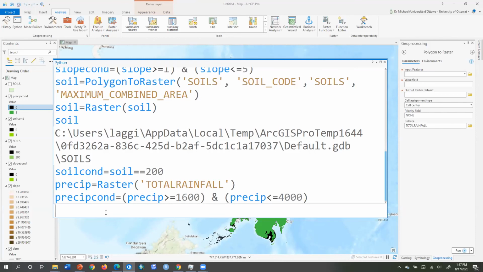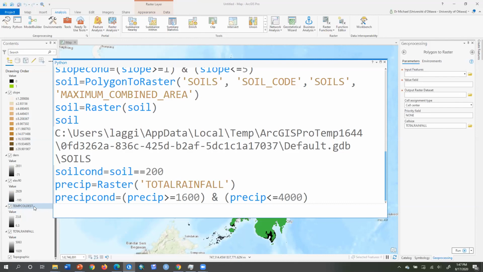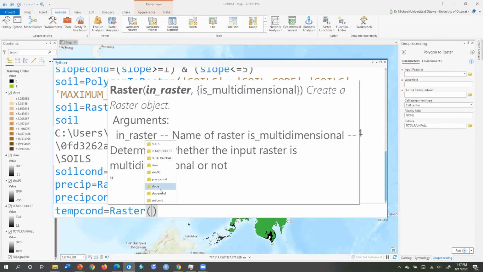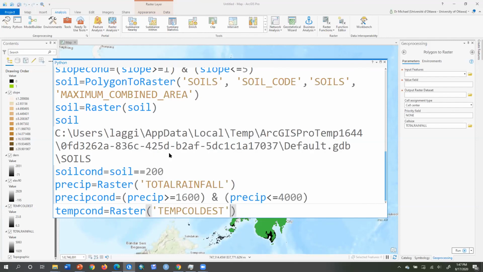Finally, the easiest one here to do is the temperature of the coldest month. All we care about is that it's greater than 12. So I'll call this temp cond, and that'll be equal to raster temp coldest, and it must be greater than 12. Notice here I didn't bother creating a raster variable of temp coldest, as that would have required an extra statement.